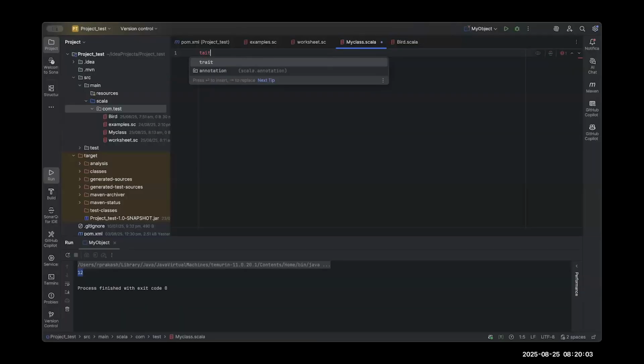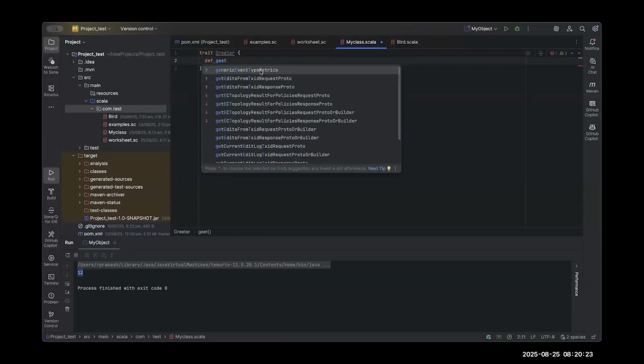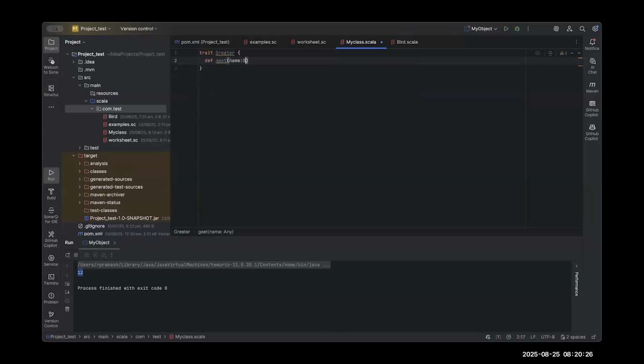A trait is created using the trait keyword. Let's take one name, Greeter. I am creating a Greeter trait which will greet. Here we will define one greet method where we'll pass the name of the person whom we will be greeting. So this is an abstract method, right? Because we are not giving any implementation of it. In the hello method, let's give its implementation. Whatever name I pass here will come here. This we have seen in functions and methods.